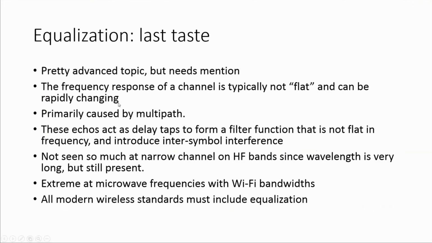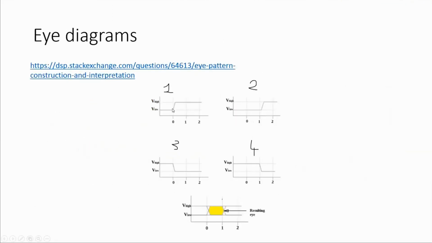They all look horrendous. Primarily, it's multipath, especially in short-range and indoor environments. Multipath can be extremely severe. Each one of these signals is an echo, and echoes act as delay taps. If you know at all what a finite impulse response filter is, delay taps make a filter. So that filter means that the frequency response is not flat. It also, if the multipath is long, can introduce intersymbol interference. And what that means is, if we have this symbol, if an echo from this guy is delayed long enough, it'll show up in this interval. So somehow we have to know that that happened and fix it.